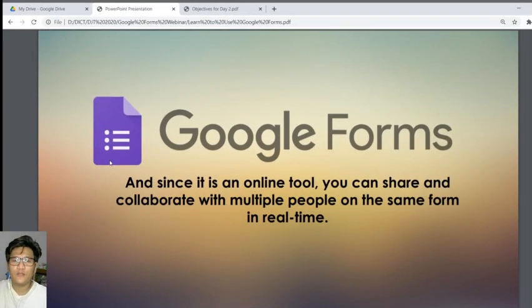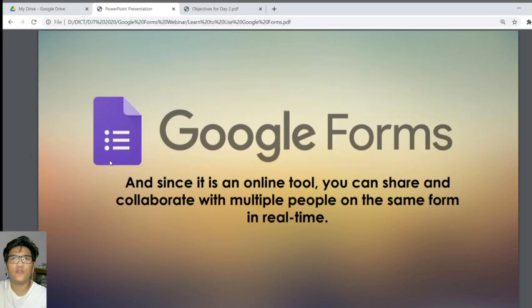And since Google Forms is an online tool, you can share and collaborate with multiple people on the same form in real time. So if you belong to a certain group and you have teamwork, you want others to help you with the forms that you are creating. You can share it with them so that they can also edit. Perhaps your principal asked all Filipino teachers to create a survey form for your students in your school about their level of understanding in the Filipino subject.